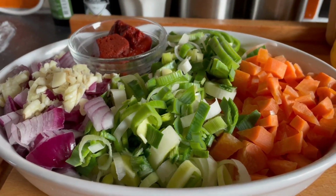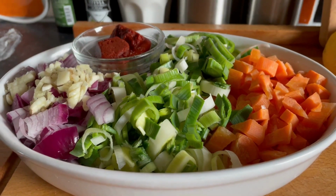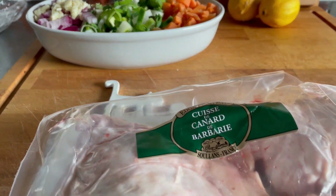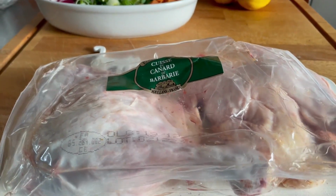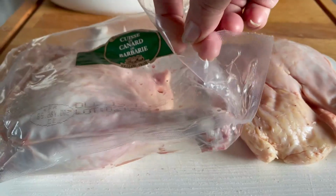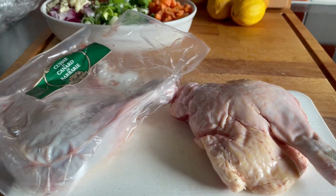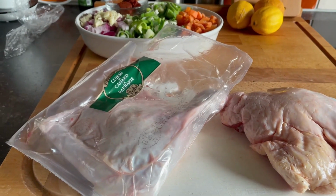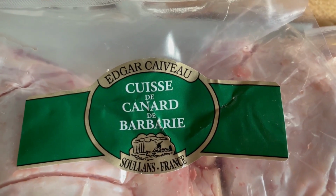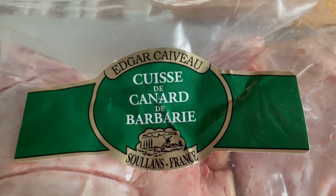Having pre-sliced and diced and cleaned the vegetables for the next dish, I will just get cracking. I have these two beautiful duck legs waiting to happen, and I've unwrapped one already, and I'll just get cracking for one of our in-between courses. I've had quite a bit of this brand of duck from the fresh market.